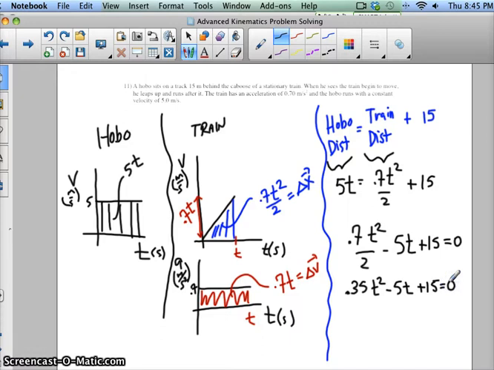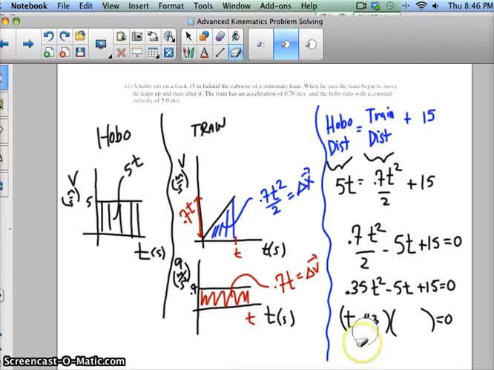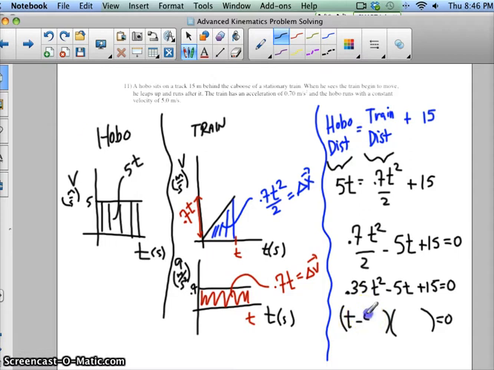And then I actually cheated, man. I'll be honest with you. I just did a Google search for a quadratic equation calculator, and I found my two roots that way. So you should get two solutions for time. You get about 4.3 seconds. Well, that means you get t minus 4.3 as one of your solutions. So t is about equal to 4.3 seconds. And the other solution, you should get t minus 10, right?